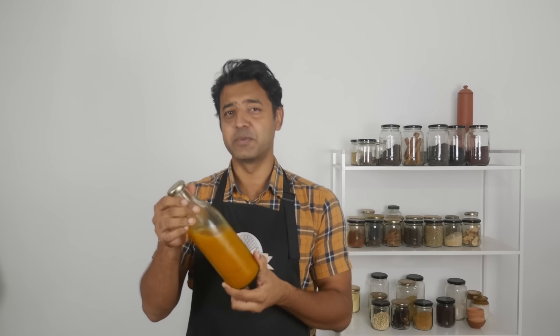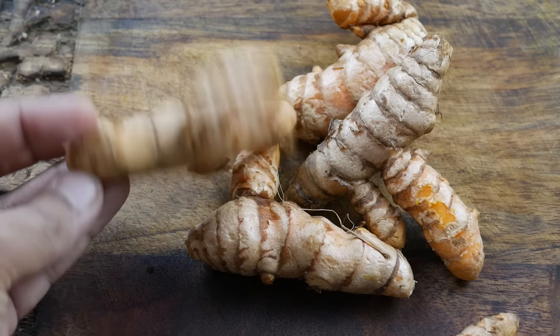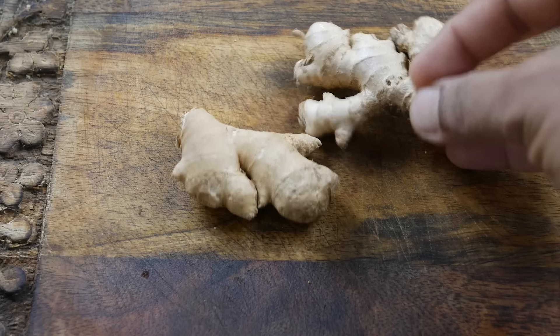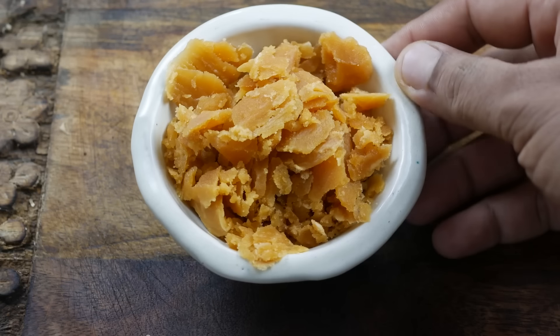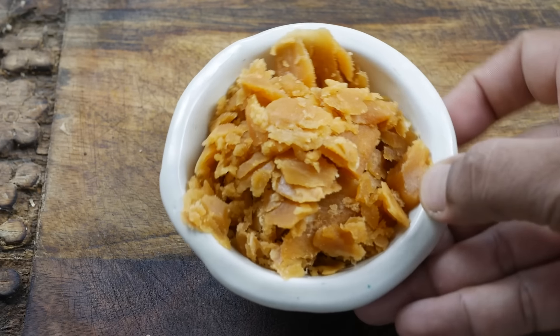To make this amazing concoction of turmeric Jamu, I'm taking 200 grams of fresh turmeric, 50 grams of fresh ginger, 100 grams of tamarind pulp, salt, and about 100 to 150 grams of jaggery or unprocessed sugar. If you do not have tamarind, use fresh lime or lemon. If you do not have jaggery, add honey or maple syrup, but add those alternatives when serving, not when preparing. This recipe was made by healers, not bartenders, so there's a very good reason each ingredient is included.